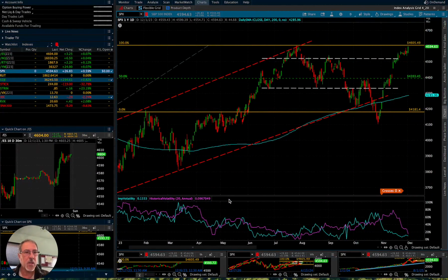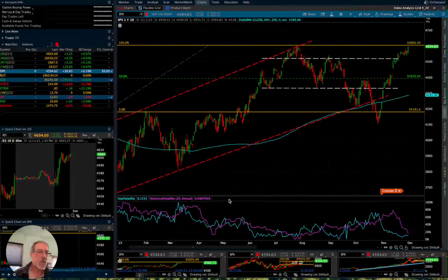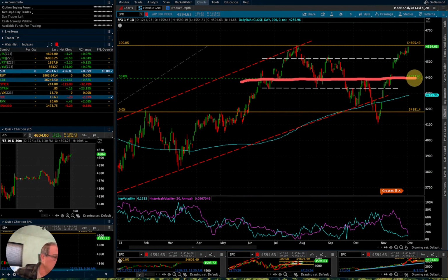So let's just take a look at our market here. Let me get up my drawing tools. Did I put on the drawing tools here? Let me go back. And yep, I did. So what happened here is we got to a couple different points where I was expecting there to be a little bit of resistance. And while there were a few days of resistance here, we really quickly just blew through that and then just took off from there to the upside.